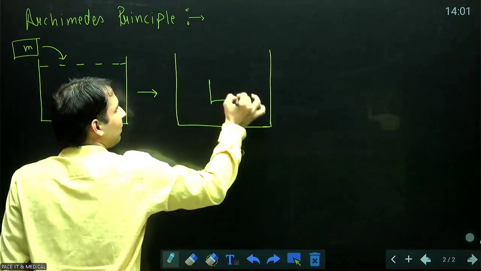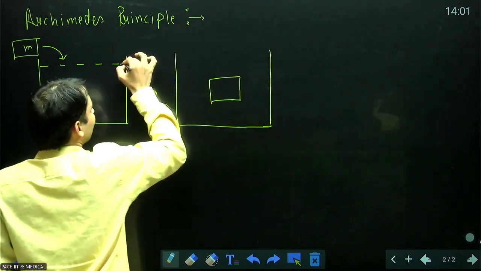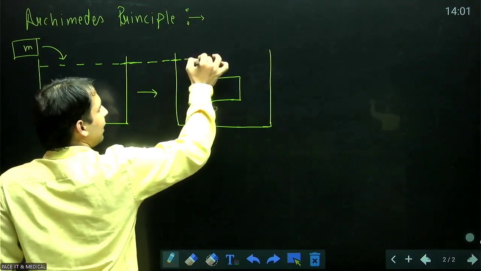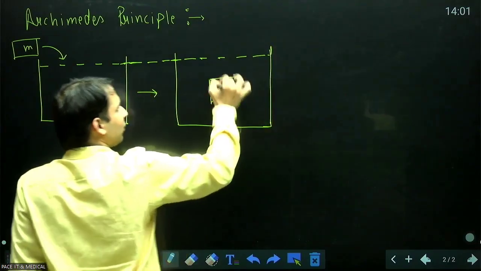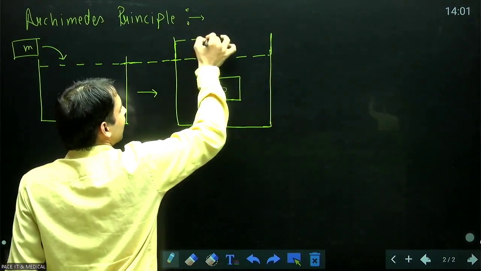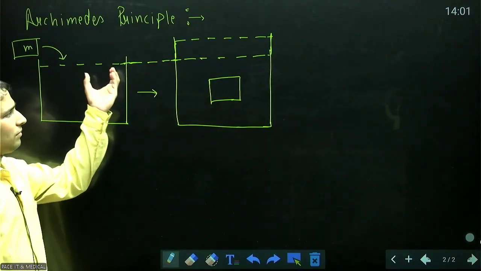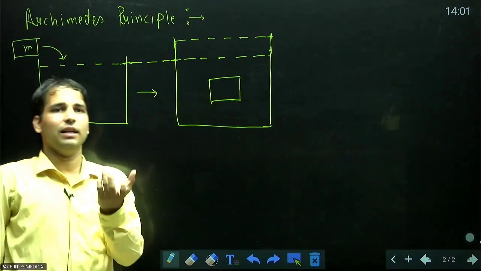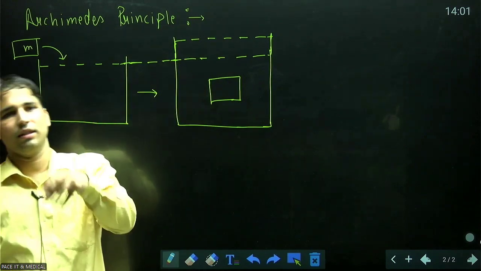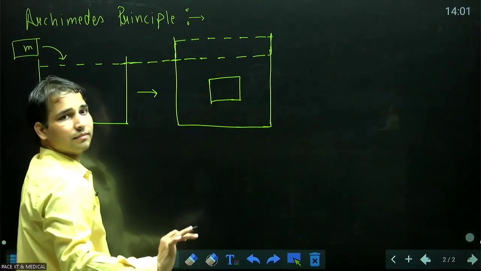The mass m is completely immersed in this liquid, right? So now this was the initial height, and when we put this mass inside the liquid, the level of liquid will rise. Some liquid will be displaced, right? When we put a denser body inside a liquid, the level of liquid will rise. Remember the Thirsty Crow? The Thirsty Crow put some stones in the pot, and the level of water rose. So this level will definitely rise, right?